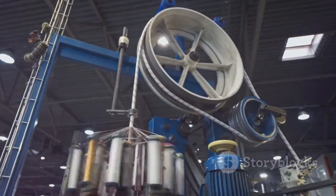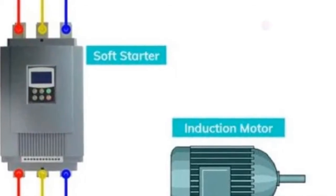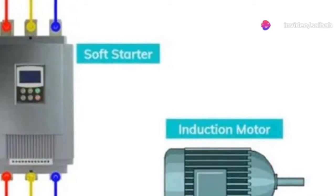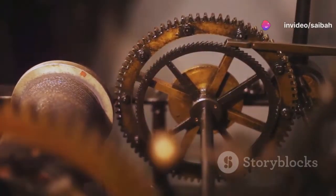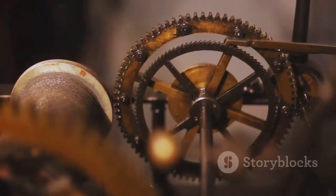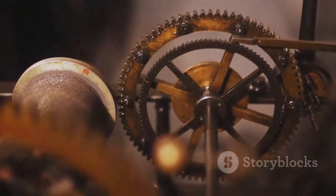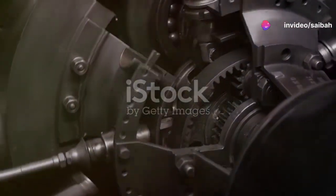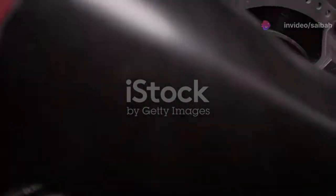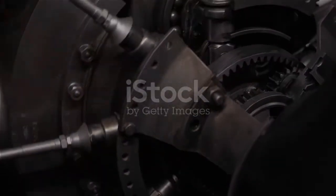But with a soft starter, we introduce a concept known as ramp-up time. This is a predefined period during which the motor's frequency is carefully escalated to the target of 40 hertz. For instance, if we set the ramp-up time at 5 seconds, the motor will smoothly accelerate from 0 to 40 hertz over those 5 seconds, rather than hitting the top speed abruptly. This gradual build-up not only protects the motor, but also ensures all connected machinery synchronizes harmoniously — your motor is ready to run smoothly and efficiently.